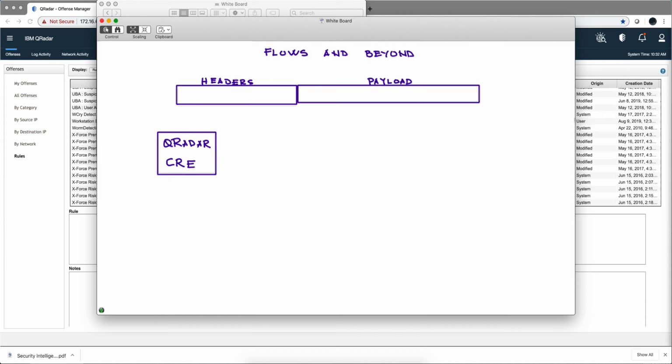So what I've been showing with just the flow part is that QRadar, from the headers of the traffic, not the payload, extracts a bunch of fields, right? Like the ones we just saw. Feed them into QRadar's custom rules engine, and that allows you to see offenses that invite you to investigate anomalies based on that information. And this is what is called NetFlow.